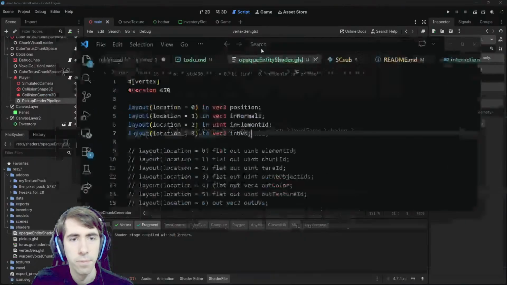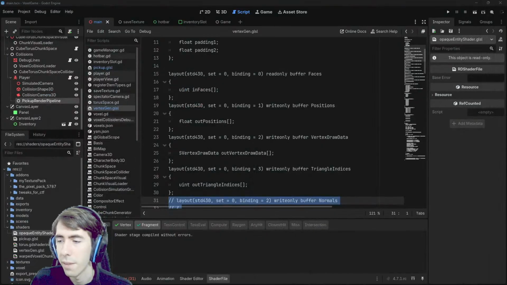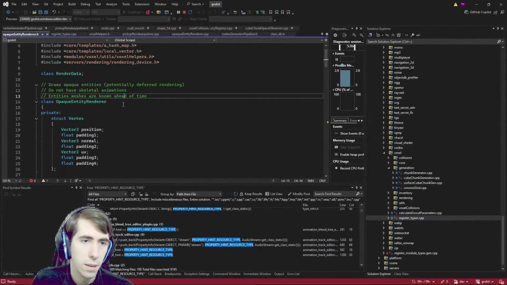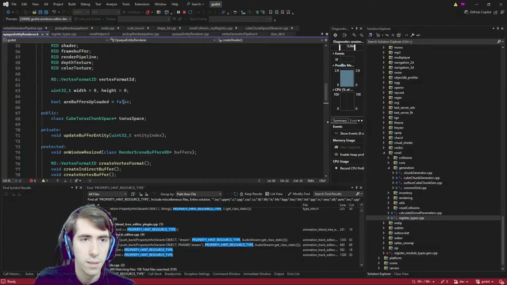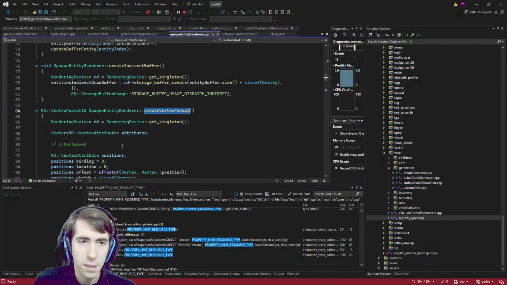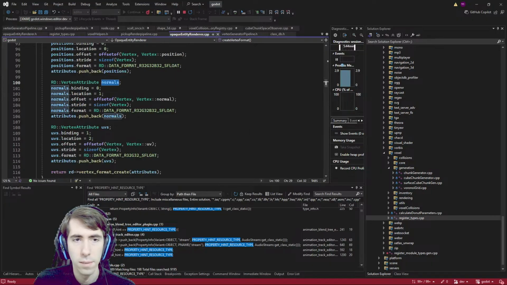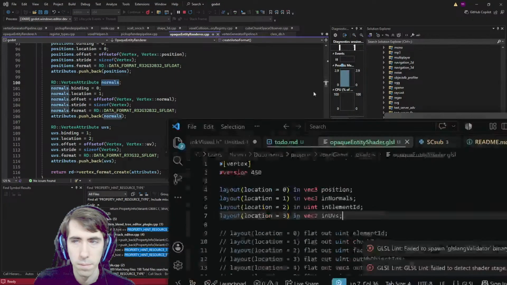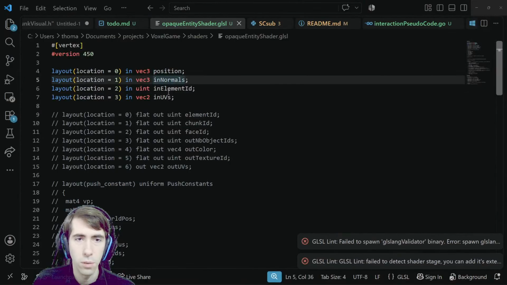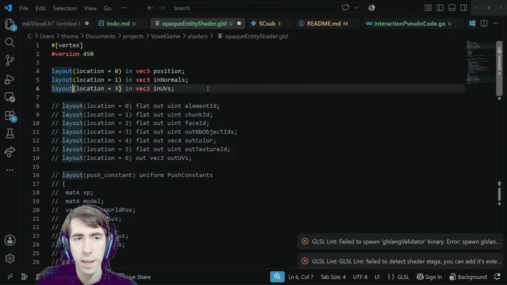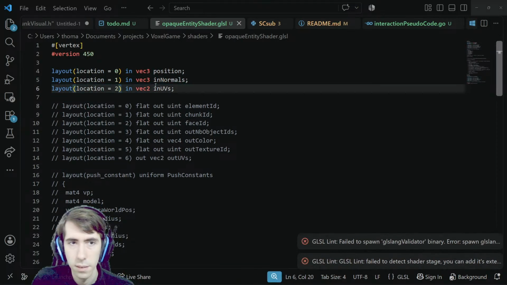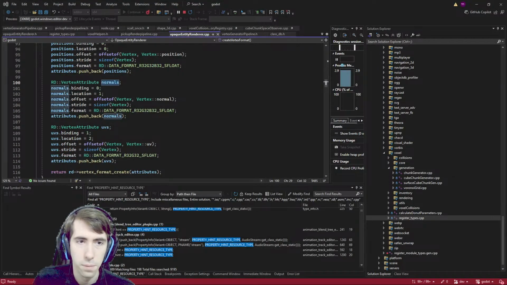So now that we have nothing, let's check the vertex format. We have position, normals, and UVs. Vec3, Vec3, Vec2.